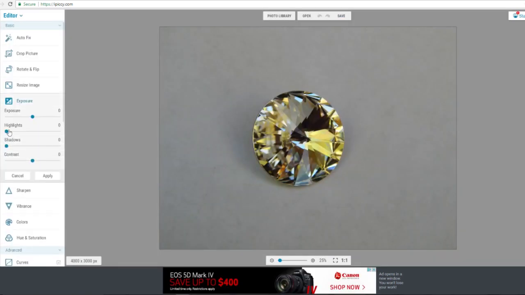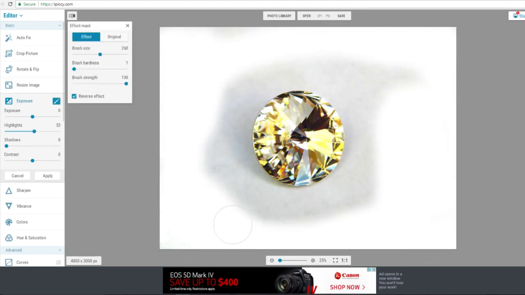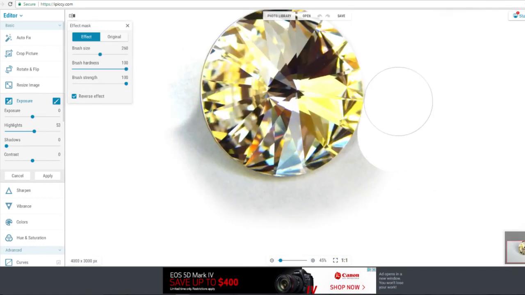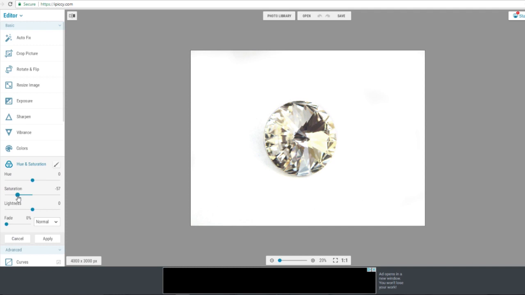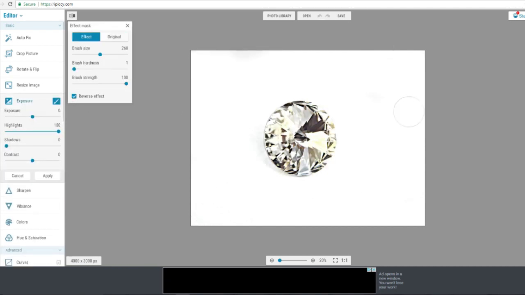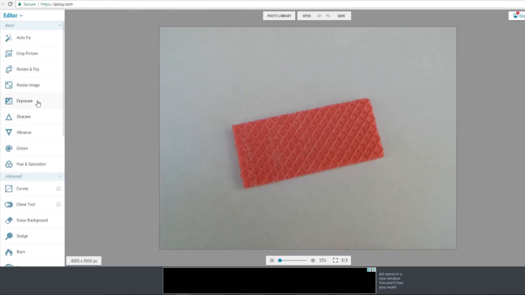Moving right along, I have a crystal. I'm gonna do this one pretty quick. Here's a couple fun ones I did with some cookies.